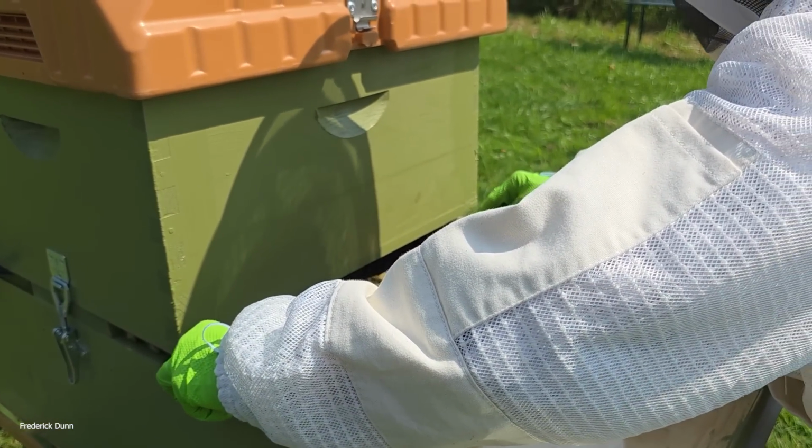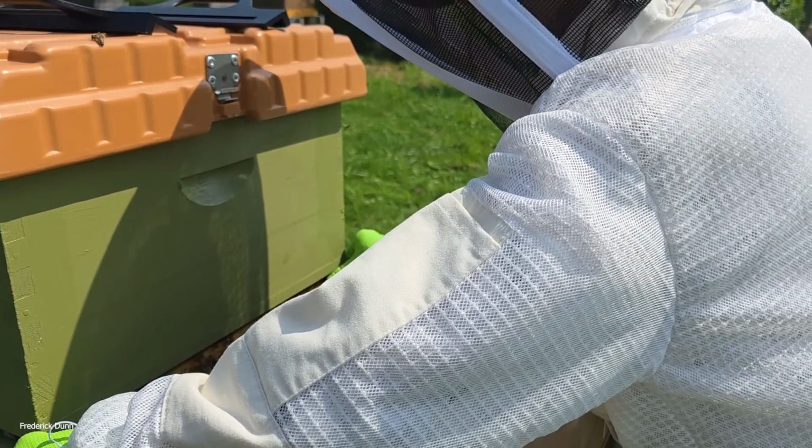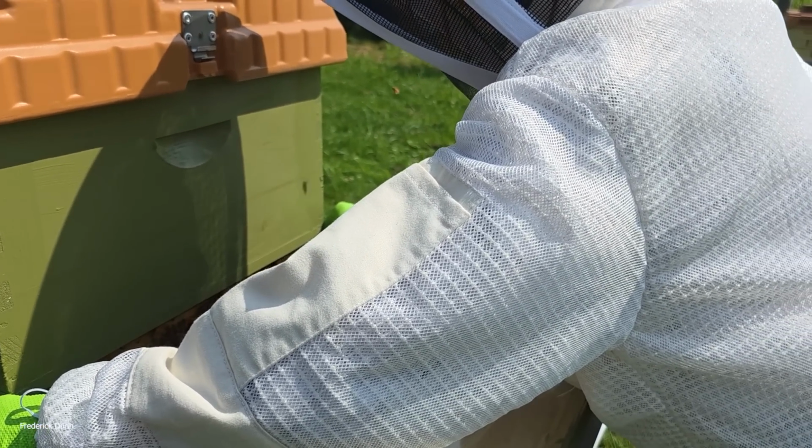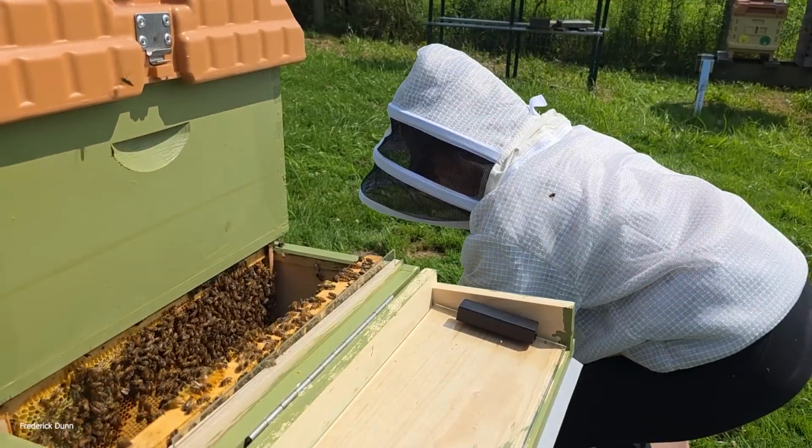It's come full circle. So how many colonies are we representing here? This came out of 3. 3 separate colonies. The one thing we want to point out is they're all getting along so far. There are no issues frame to frame.